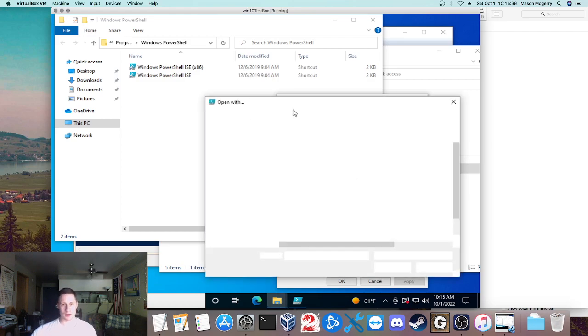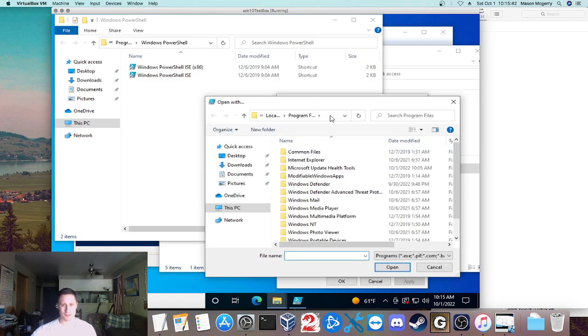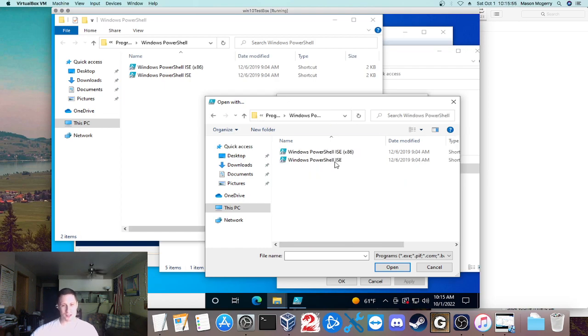It's going to open up a file browser. And you click up here in the address bar, and you just paste your path. You don't press open. Paste your path, you press enter, and then you can see it's in the same location. Now, you could do the x86. I don't know too much about the difference between these two. I'm just going to go with the 64-bit instead of the 32-bit. Most things are 64-bit. I'm sure there's 32-bit stuff out there, but not being produced. And then you say open.